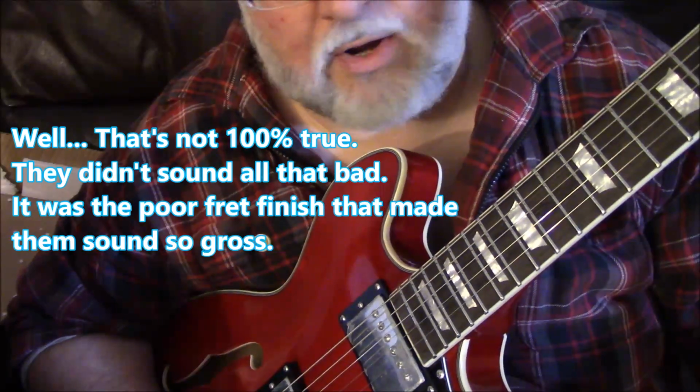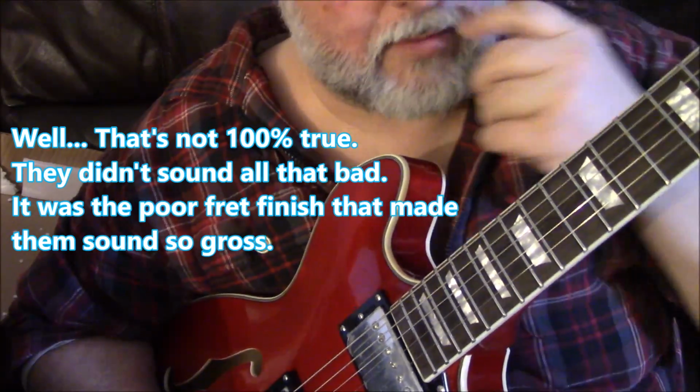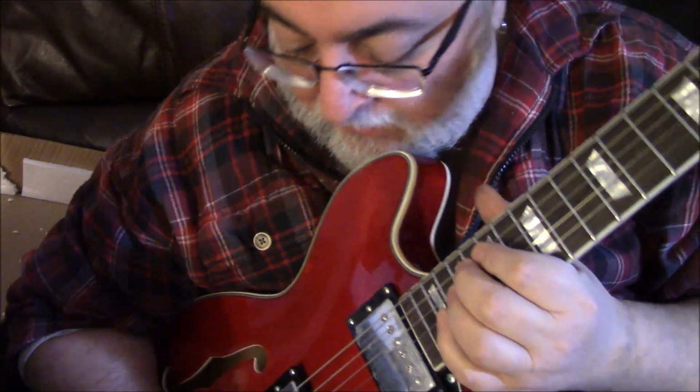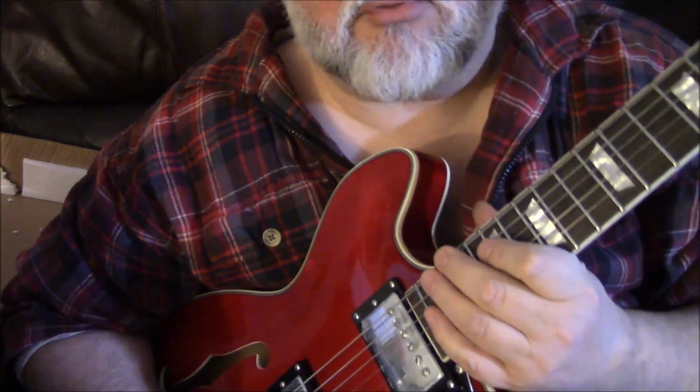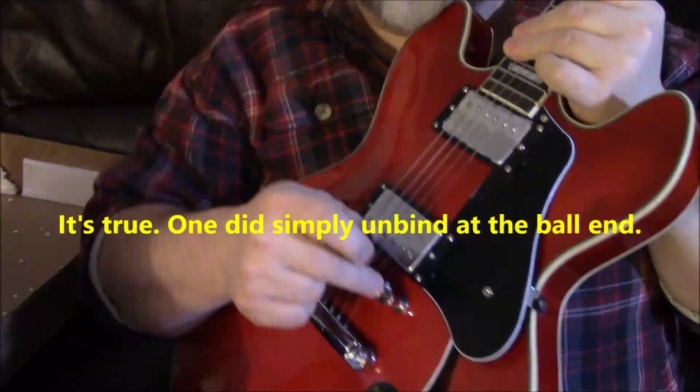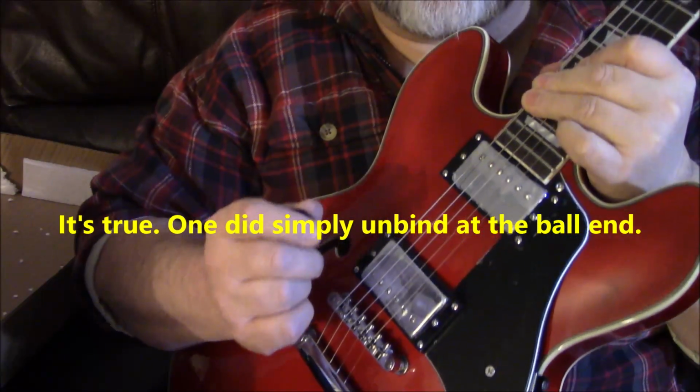I'm crazy with strings. I got billions of strings in the house. I'm not worried about that. But it's not so much the strings that are on there. It's them saying that they provided high quality strings when they absolutely did not. This one came unraveled. When have you ever seen a string come unraveled?